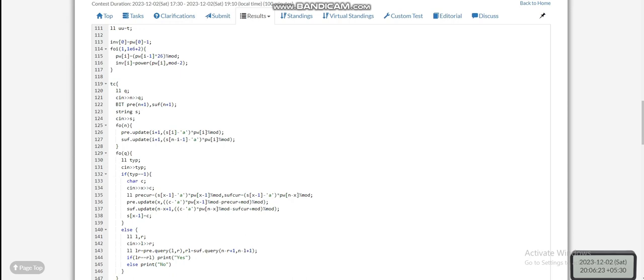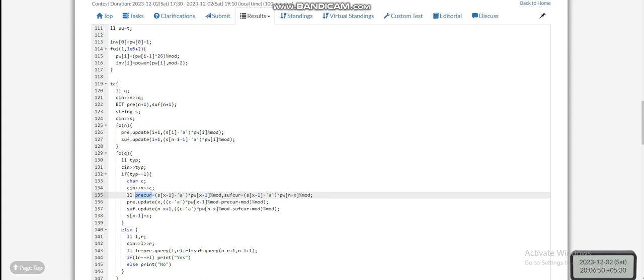For the type 1 operation, for prefix the old value will be s of x minus 1 minus a into power of x minus 1. For suffix the old value will be the same, s of x minus 1 minus a and power of n minus x. For the suffix operation, you can directly check the relation between these indices, right? So we have already got the old prefix value.